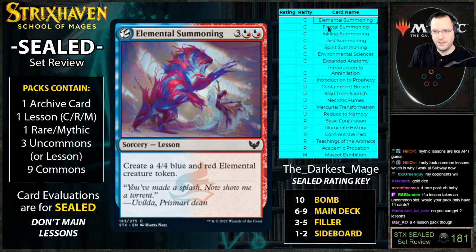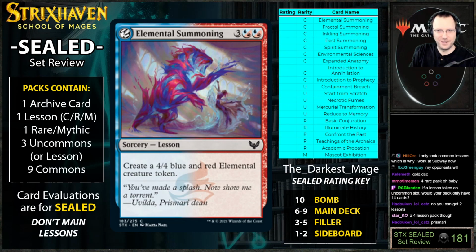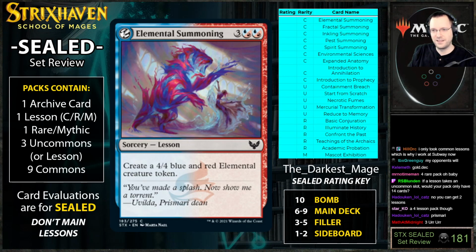Elemental Summoning, 3, is it? I'm not sure. My apology for using Ravnica guild names. I'm actually not familiar with what they're called in Strixhaven. We'll call it blue-red, just so I don't step on any toes. Create a 4/4 blue and red elemental creature token. This is like the definition of filler, because this is essentially a 5 cost, no text 4/4, right? We call them Dirkwood boars, if you've been in Magic for a long time.